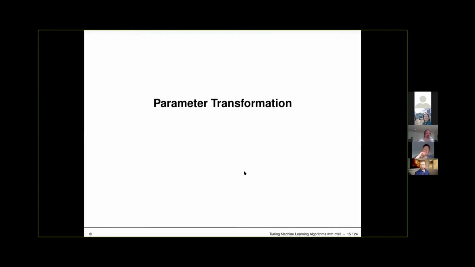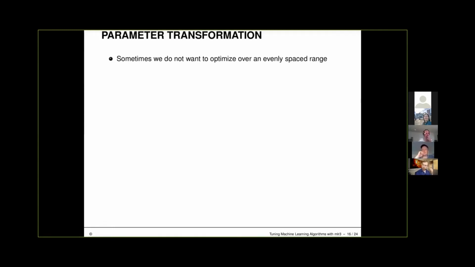Okay, do I have some minutes left for this? Well, maybe a few. A couple of words on parameter transformations. Sometimes we might not want to optimize over an evenly spaced range of parameters as I did before.